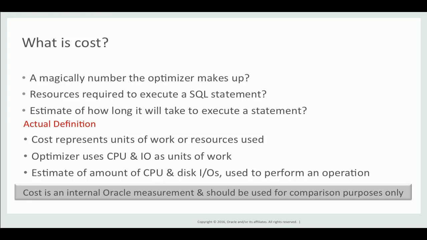It is an internal calculation. I wouldn't waste my breath or time trying to teach you how to come up with the cost. It is there really only to allow you to compare two execution plans. So don't worry about where the numbers come from. We only use it for comparison purposes. But you should be aware that we are looking for the plan with the lowest cost. So if you've come up with your magical plan and we say that it's going to cost $10,000, don't be disappointed if the Optimizer says, I'm going to go with a different plan that only costs 10. See what I'm saying? It's always going to favor that one with the lowest cost.